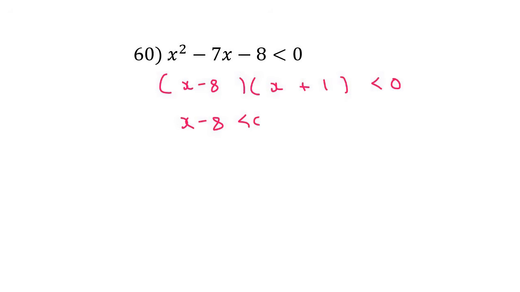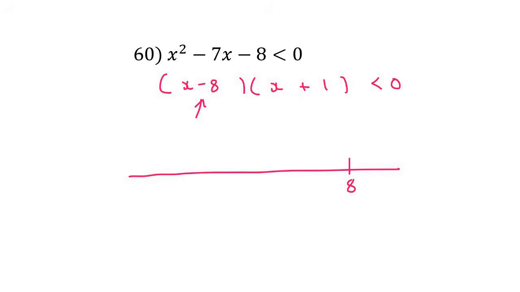You're not going to say x minus 8 is smaller than 0 or x plus 1 is smaller than 0. That is not correct. I think I used to do the same back when I was in high school, so I do understand that that's tempting, but that's not the way it works. What you want to do instead with inequalities is open up a little number line for yourself. Now, if this was an equal sign, what would your answers be? Would you agree with me that your answers would be 8 and negative 1?